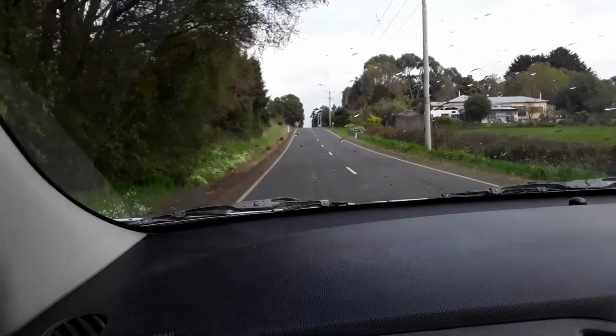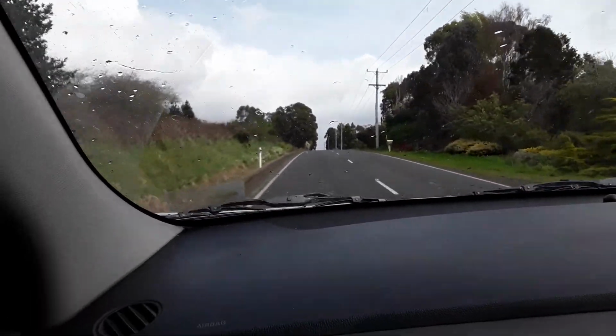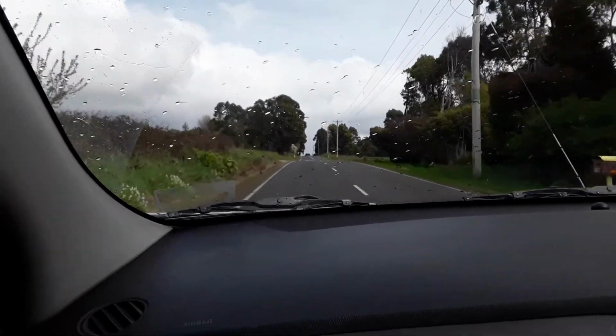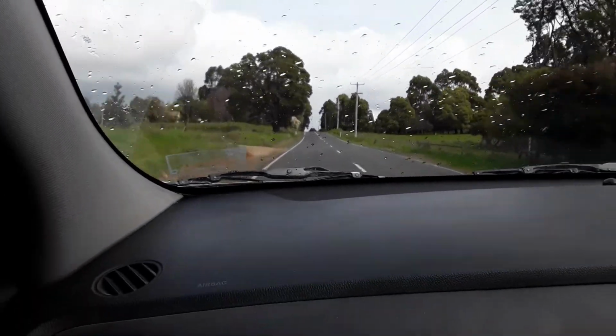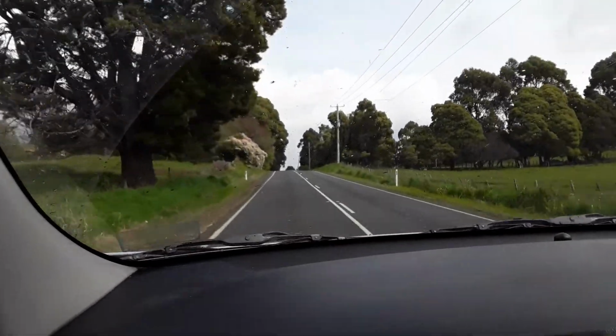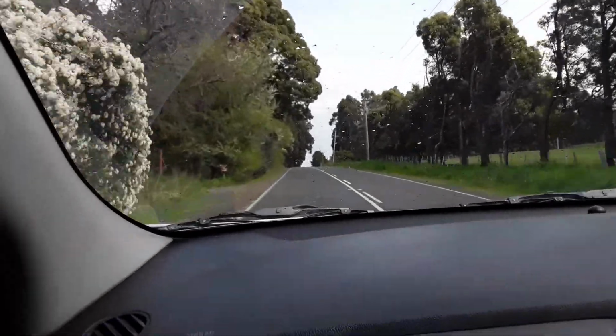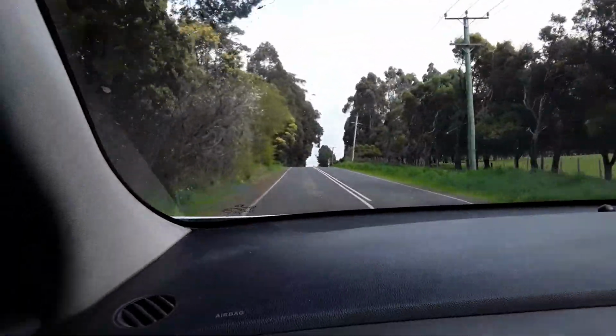We're going on a bit of a road trip in Tasmania. We're on our way to Cradle Mountain. We've just left our house, so we won't be long, and we'll get to have a look around the brand new information centre. They've spent about $18 million up here, so we're about to go and see what it's like. Alright, so stick with us.